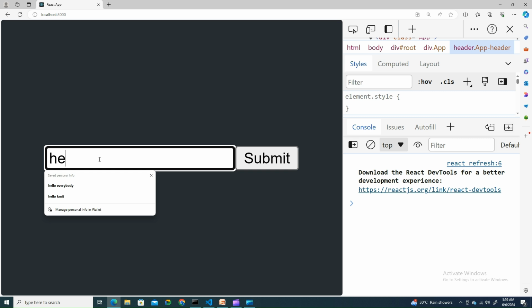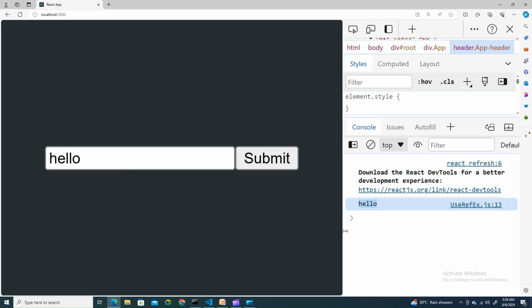Let me give hello, submit it. Do you see that? There you go. This is one of the, you see, we did not re-render the component these many times. We passed it the 5 characters as hello. We did not re-render that 5 times. We rendered only 1 time. It's trying to persist the data between those many re-renders. All right. This is one of the use cases of useRef.